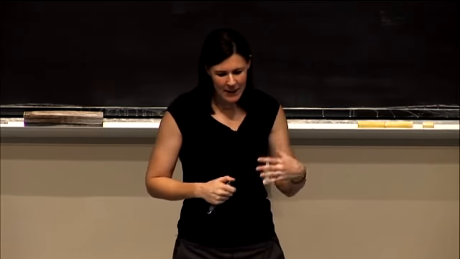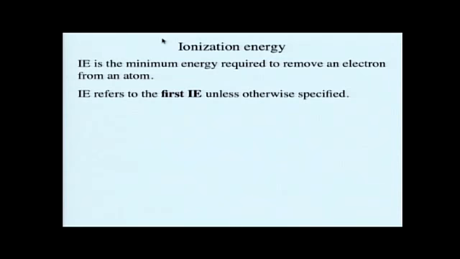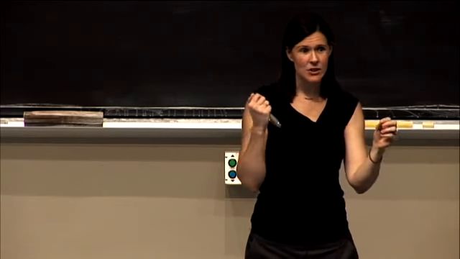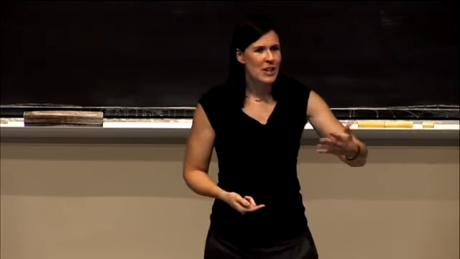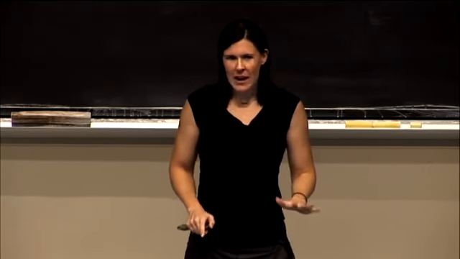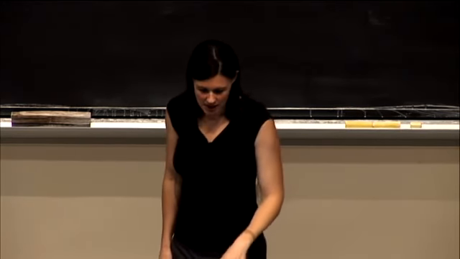It's that minimum energy required to remove an electron from an atom. And specifically, when we talk about ionization energy, it's assumed that what we mean is actually the first ionization energy. So you can imagine we could talk about any of the different electrons, or we could talk about taking out an electron and now taking out a second electron. Whenever you hear the term ionization energy, make sure you keep in mind that unless we say otherwise, we're talking about that first ionization energy.